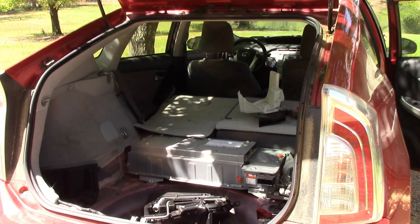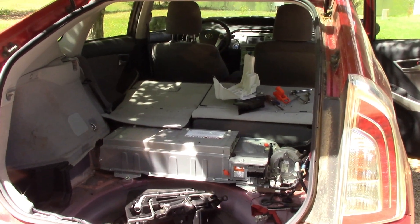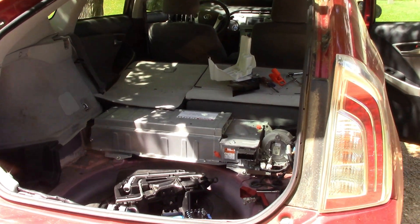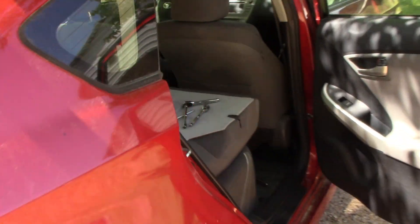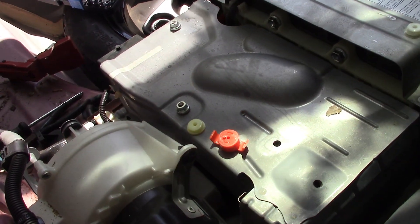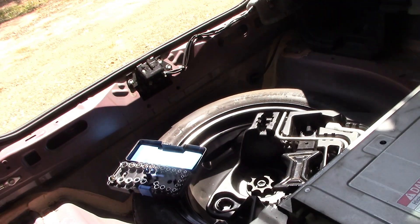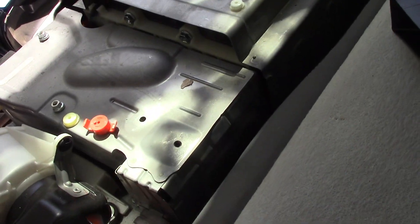At this point in the disassembly of the old battery I'd like to share a few tips. The first is you can actually get a lot easier accessibility to the electronics part by just coming through the back door — it's much easier than leaning right across through the trunk.